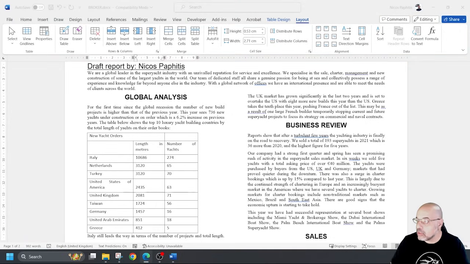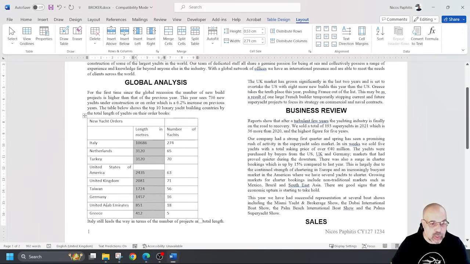So I've done that part. Insert a new row between Germany and United Arab Emirates and enter the following. Okay, so I need to find, so there we go. I've got United Arab Emirates and Germany. So I need a row in between those. So I can either put one on top of this one or one below that one. It's entirely up to you.